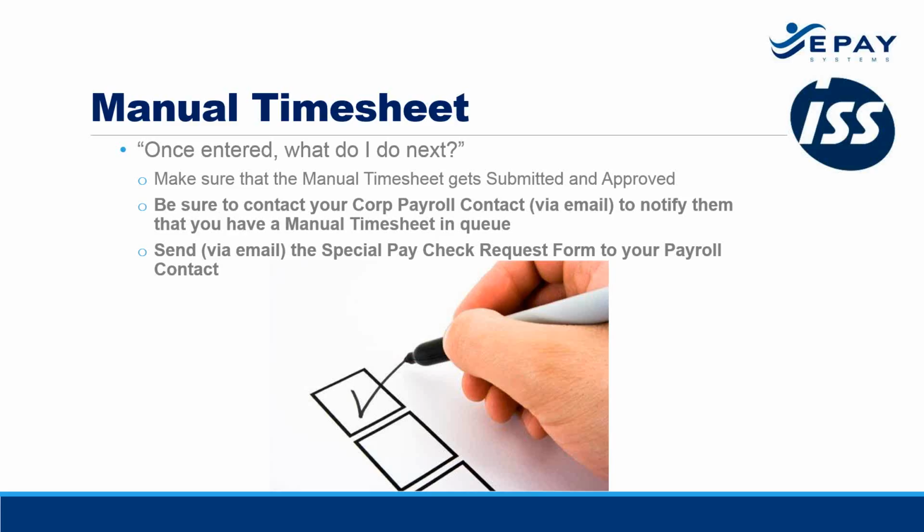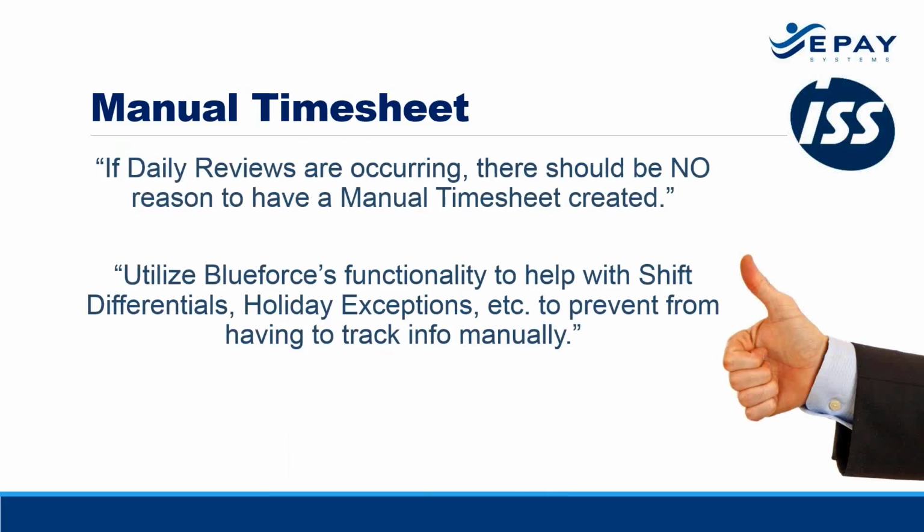Keep that in mind for the West Coast folks on the call and the East Coast folks. They need that manual timesheet entered, ready to go, submitted and approved, and if they ask you for a special paycheck request, they need to have that in by that cutoff time, if you want that check to be funded and cut or hit direct deposit that same day. So they have some deadlines that you will work with your corporate contact to meet, but that is one of the big things to keep in mind.